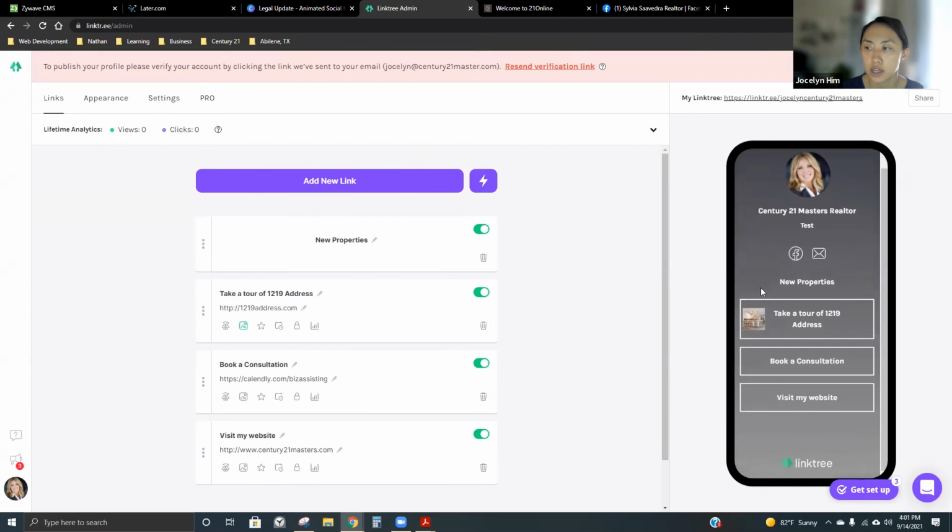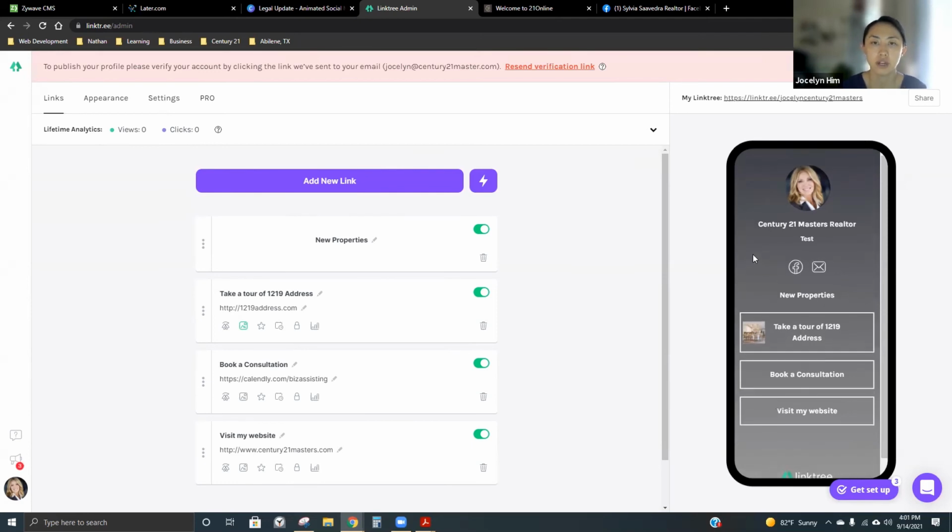So if you guys want to try this, set up an account, create some links in it, and if you want to share your Linktree link with me, I can take a look at it. If you have any questions or come across any problems later on, I can help you troubleshoot it. Then we can set that up onto your Instagram, all of your websites, things like that. And for Riva, like I said before, we need to set up your Century 21 link for your homepage or for your website. So let's schedule an appointment, and then we can set that up for you.